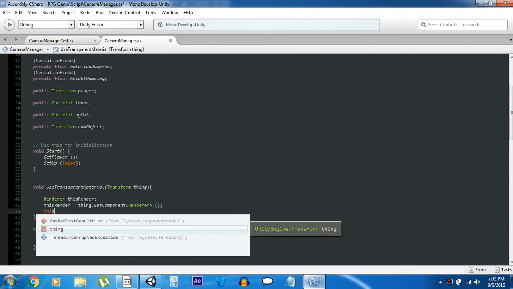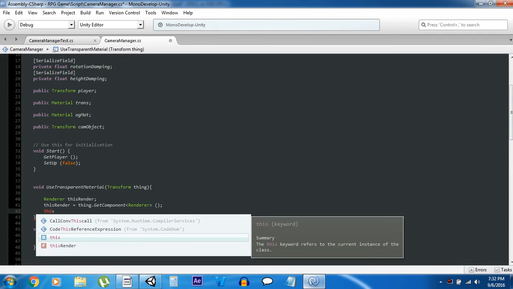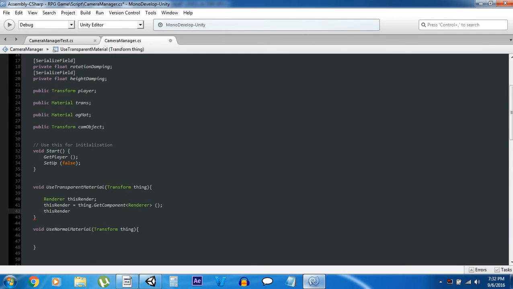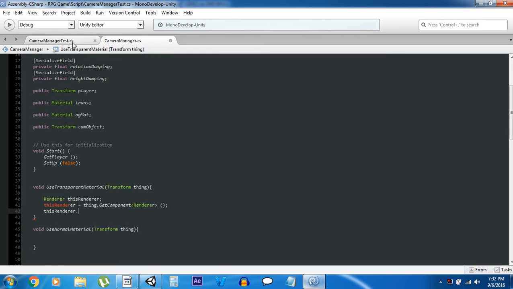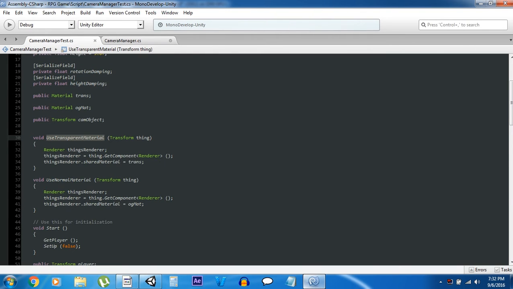And finally, we're going to say this renderer. Oh, I spelled it wrong. I forgot the extra ER in it. Apologies. This renderer dot, what was it? I believe it was shared materials.